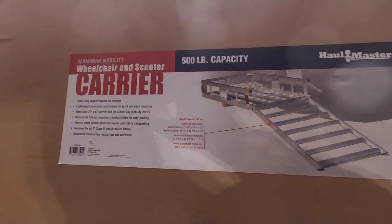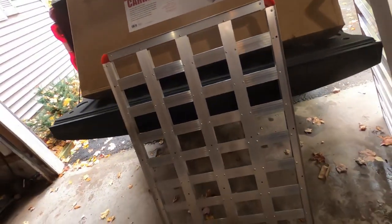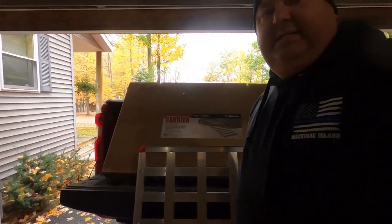This wheelchair scooter carrier. Okay, we're going to be putting it together today, and you can kind of see that's the bottom. This is the top rail, and there's the ramp. Now, that said, what we've got is we have a new machine that we've added to our system.